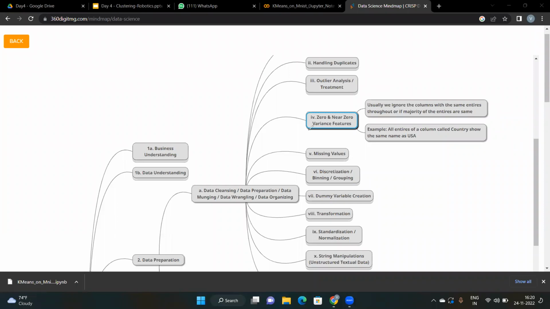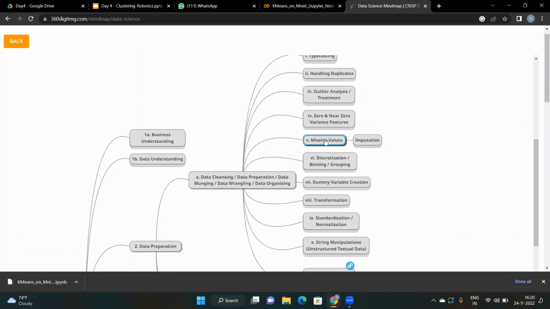And missing values. What are missing values? The terminology missing value, the name itself indicates missing values. So there is some value. Sorry, let me go with numbers. So we have 1, 2, 3, 3, 2, 1, 0, null, and blank. So guys, missing values are where there are no values. That is called missing values.